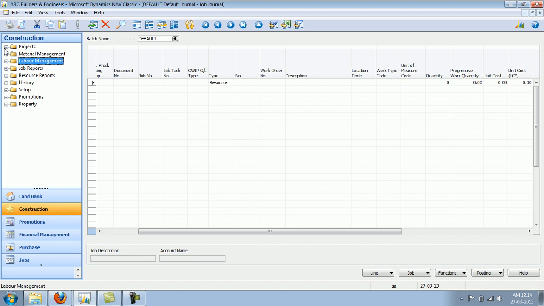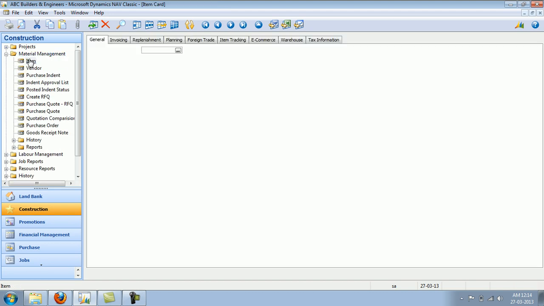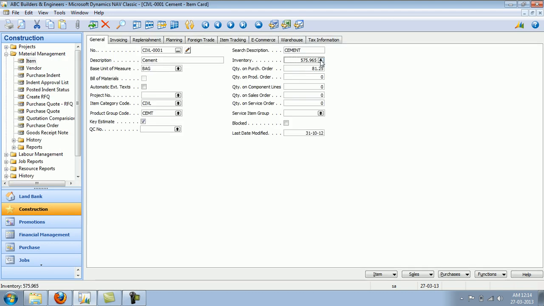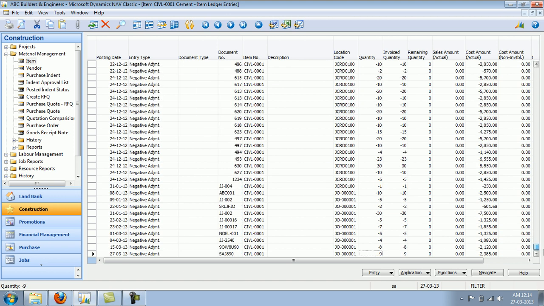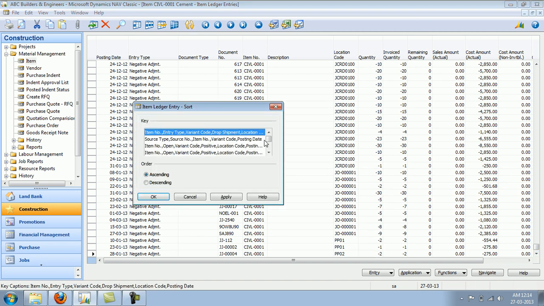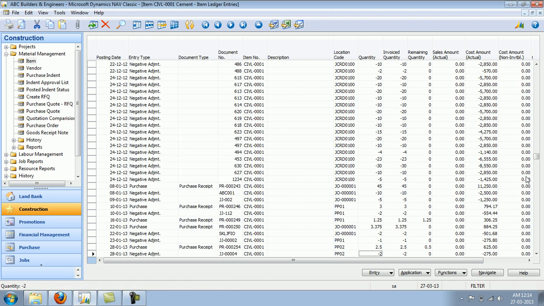Let me go back to the item master for cement and see if my sorting order is still there. Okay, let me see whether the sorting order is still the same. No, it's not. Okay, I'm going to pick the item and the posting date.